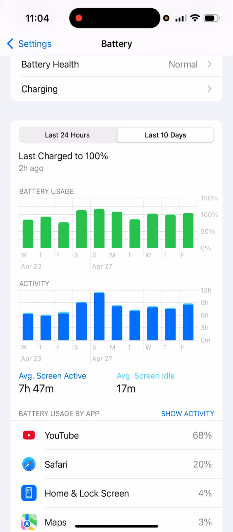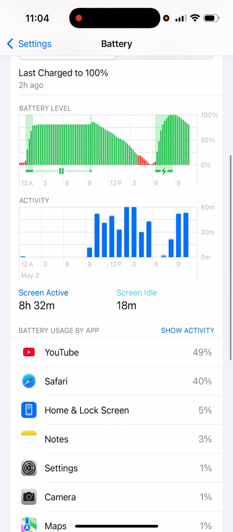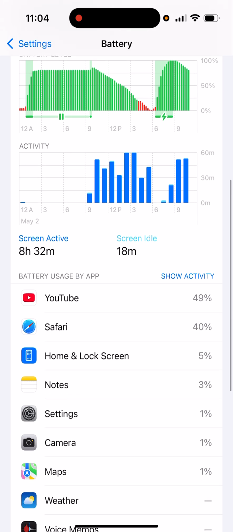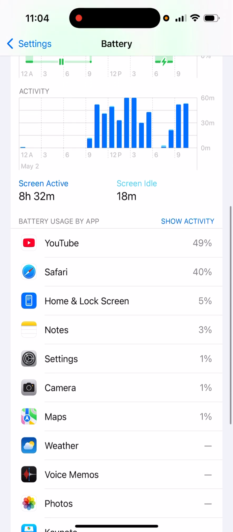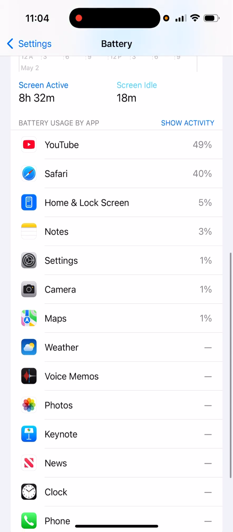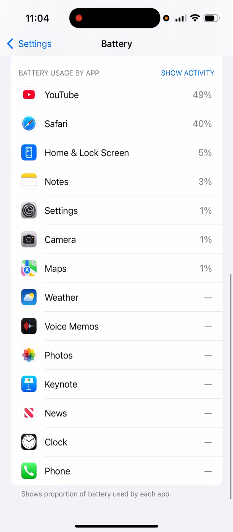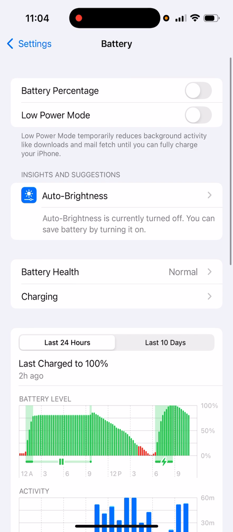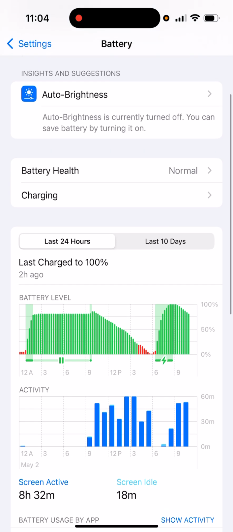You can also show the one from 10 days or 24 hours. So screen active is 8 hours 32 minutes, and 18 minutes on screen idle. And you can also view the activities from the apps too. So yeah.